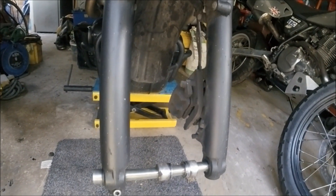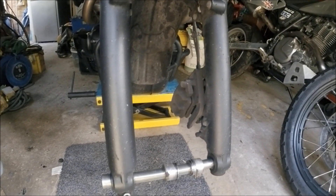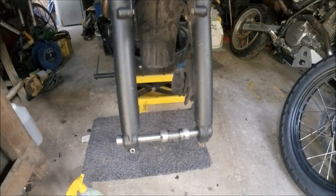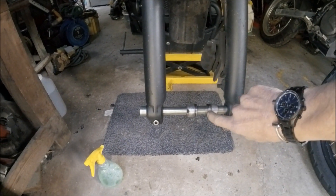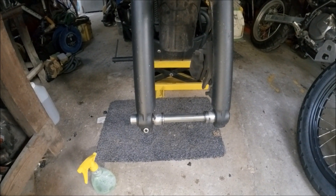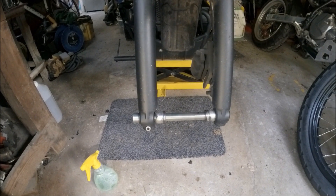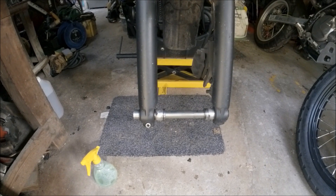The pads have got a bit of life left in them. I've got a spare set already but I'm not going to fit them today because there is some life left in those ones on the bike. I'm going to give it all a good old cleanup and check that everything works before I put the wheel back in. Now here's a top tip: if you've got a wheel out, put your spacers and axle back in, in the order and on the sides they should go. On the Triumph it doesn't matter because they're symmetrical, but do that and you won't get confused at reassembly.